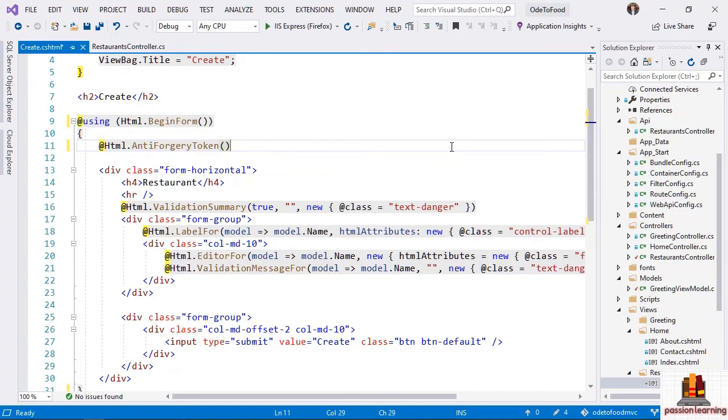I'm not going to go into a lot of detail about cross-site request forgeries. But I do just want you to remember that anytime you're in a situation where you have users filling out forms, you should use anti-forgery tokens, especially if your application requires authentication and you use cookies or authentication ticket cookies to authenticate your users. In those scenarios, it is especially important to use an anti-forgery token.